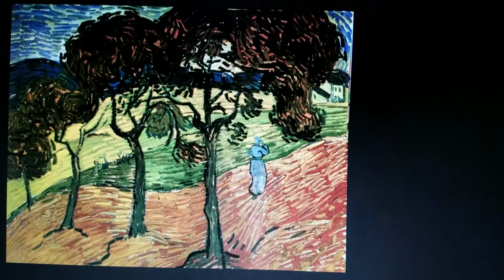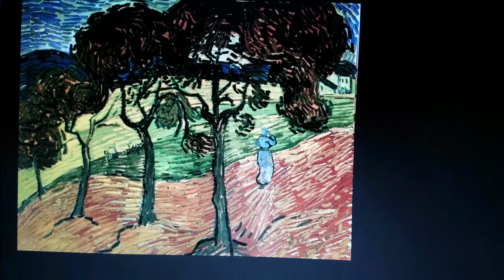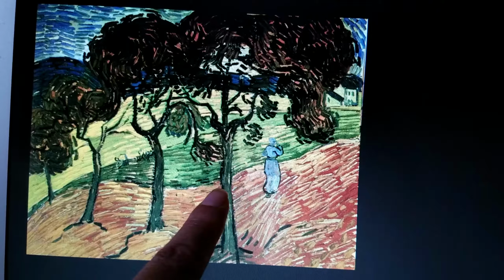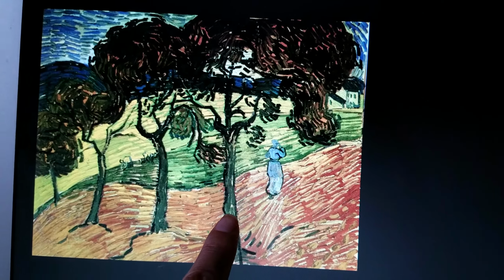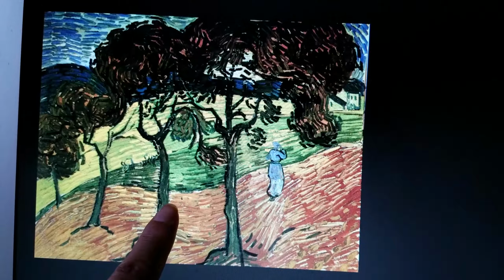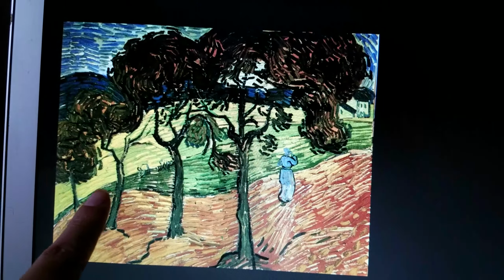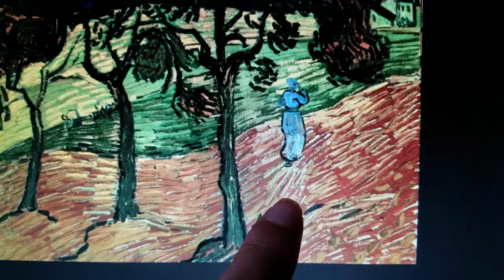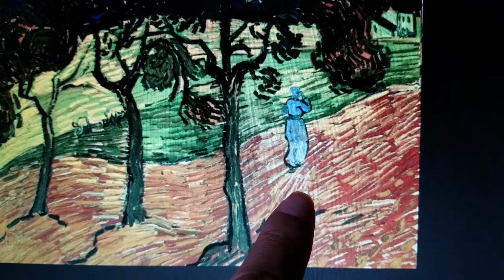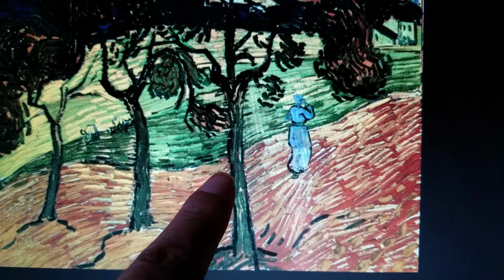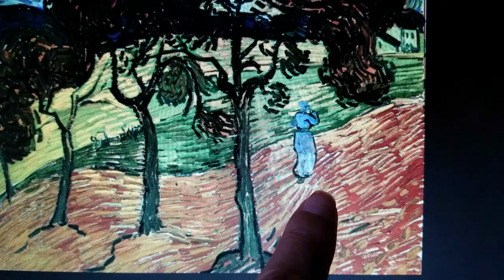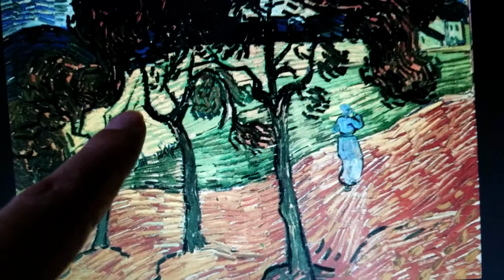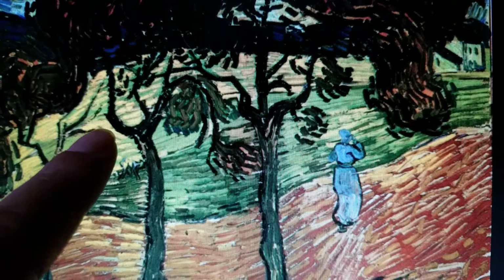Something Vincent van Gogh sure did paint a lot of is trees. You can see in this picture, this is a great example of the foreground and middle ground. This tree is big because it's supposed to be closer to us. As we get further away, the trees are going to get smaller and smaller and smaller. Something else to notice about this piece of art is the way Vincent van Gogh has mixed the different browns and kind of yellows to create the lines in the foreground. He did the same thing right here with 2 or 3 kinds of green and even further into the middle ground with green and yellow.